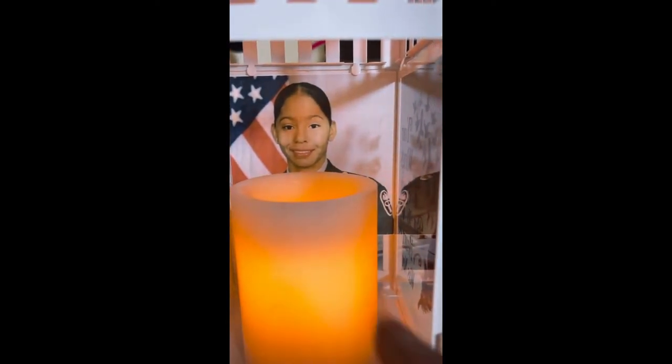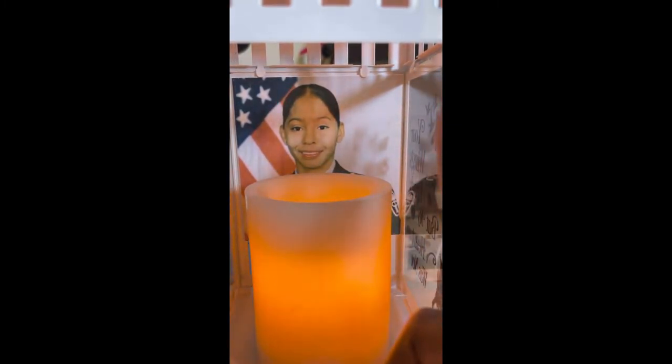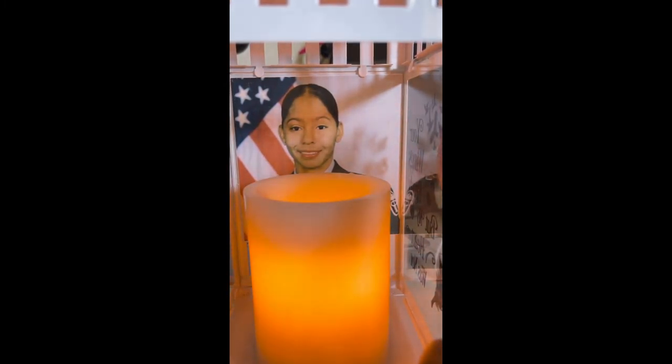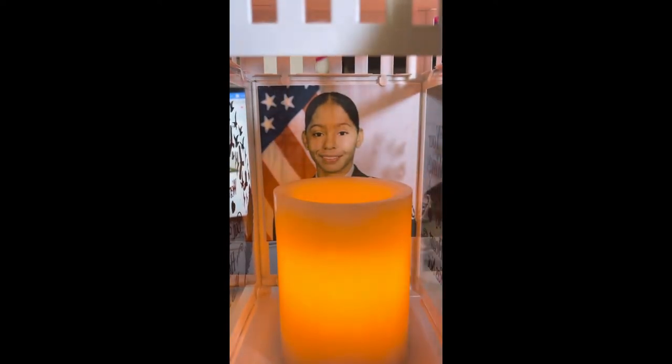So I think I got this candle here from Walmart, because this particular lantern did not come with candles, but there are some lanterns that you can buy at Michael's, Hobby Lobby, Kirkland's that have awesome lanterns with candles already in them. So there are some that already come with the candles, or you can just buy them like this and get your candles in bulk on Amazon. That's what I plan to do next.